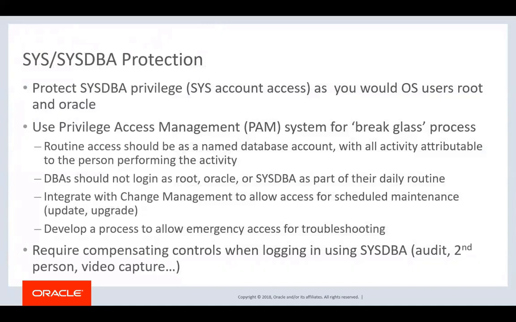When you do use SYSDBA, we recommend that you have compensating controls. Those typically include audit. You may know there are some things that always get audited as SYSDBA, whether you have it turned on or not, but we like to see audit_sys_operations turned on so that anything you do as SYSDBA is captured in your audit trail. It's just good security to not be using root, and if you do use root, to have a way to tell that you're using root.